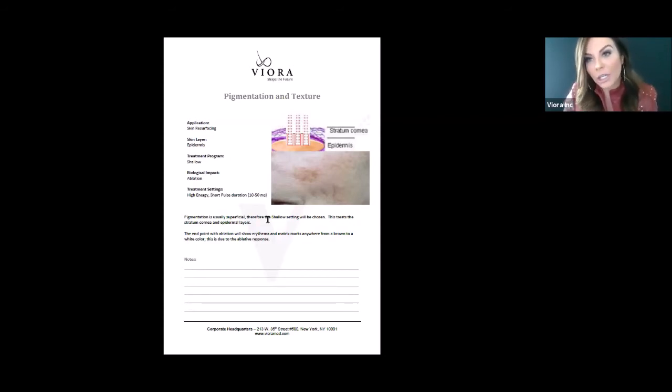When it says high energy, we have an option between 1 to 10 for our joules. I've never worked at 10 joules. I can't even imagine working at 10 joules. Even 7 joules is aggressive. So also be mindful there that when it says high energy, it doesn't mean just crank it up to 8 joules or 9 joules. It means that you're probably definitely not using 1 or 2 joules, your lowest energy option, but be very mindful of how high you are going.